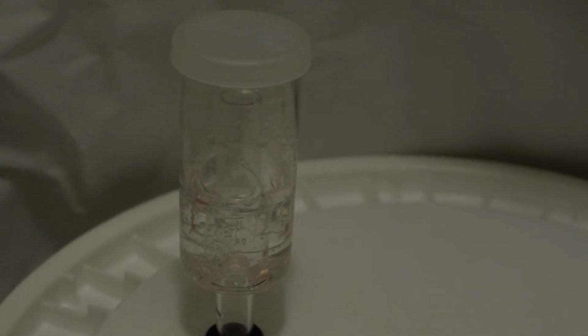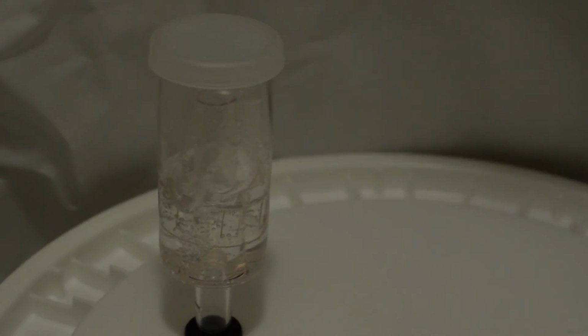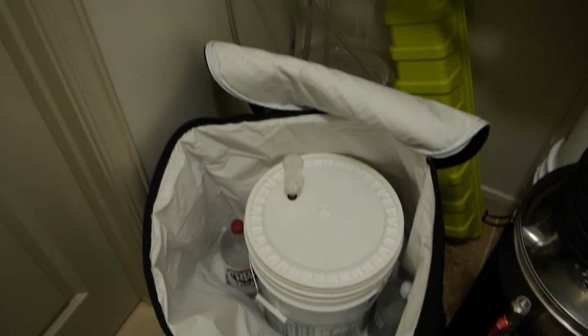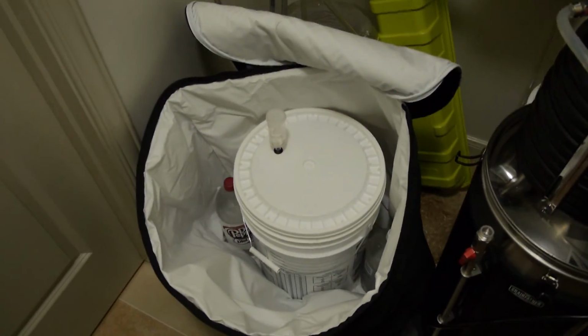But yeah, bubbling away. This will go for probably 5 days. Then on day 7, I'll rack it to a secondary. That's just what I do.